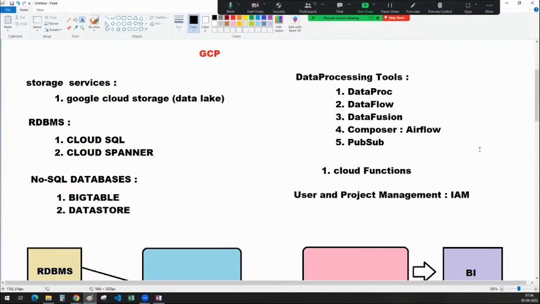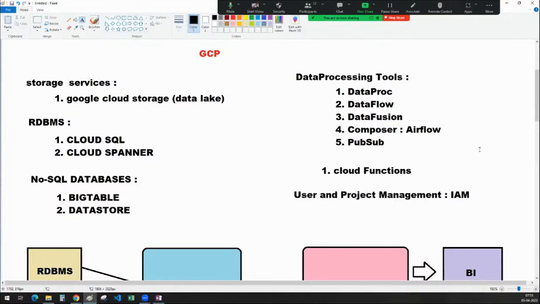Because with 3 years, 4 years of experience, guys, or more than that, we need to understand at least who should have access to what, and what kind of actions they can do in that particular service. Unnecessarily we don't want to provide access to anyone, right? So that is where we take care of all the user access as well as the project management with the help of IAM. IAM is an authorization tool, I would say, in GCP. Not only in GCP, it is available in AWS as well as Azure. Identity and access management, guys, that is also what we are learning.